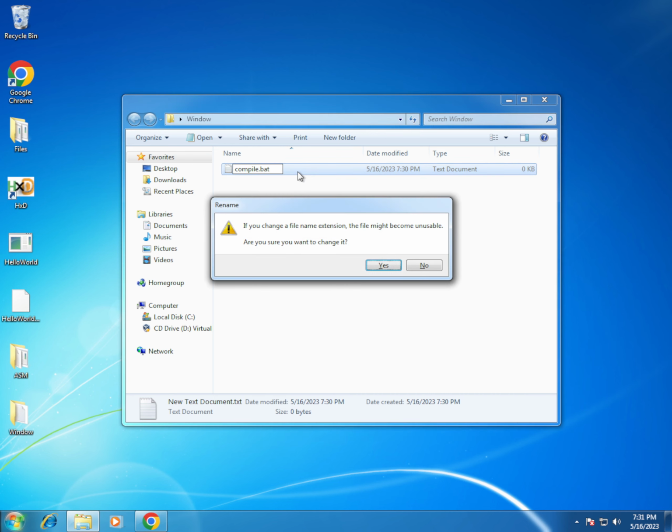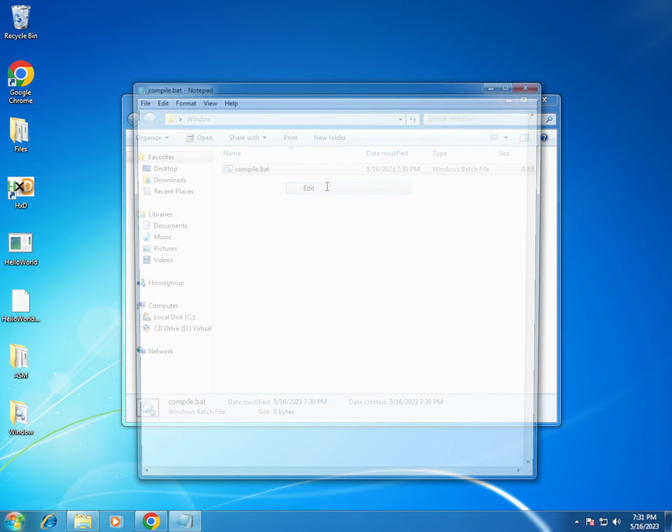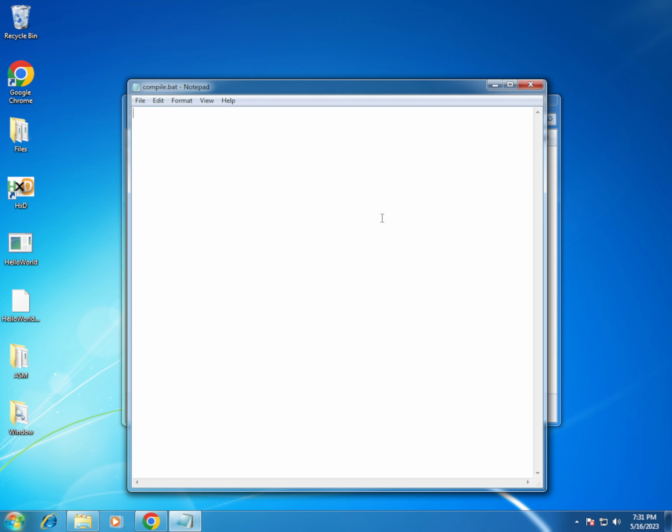compile.bat. There we go. And then we just edit, and we're going to echo off and masm32\bin\ml /c /coff window.asm.